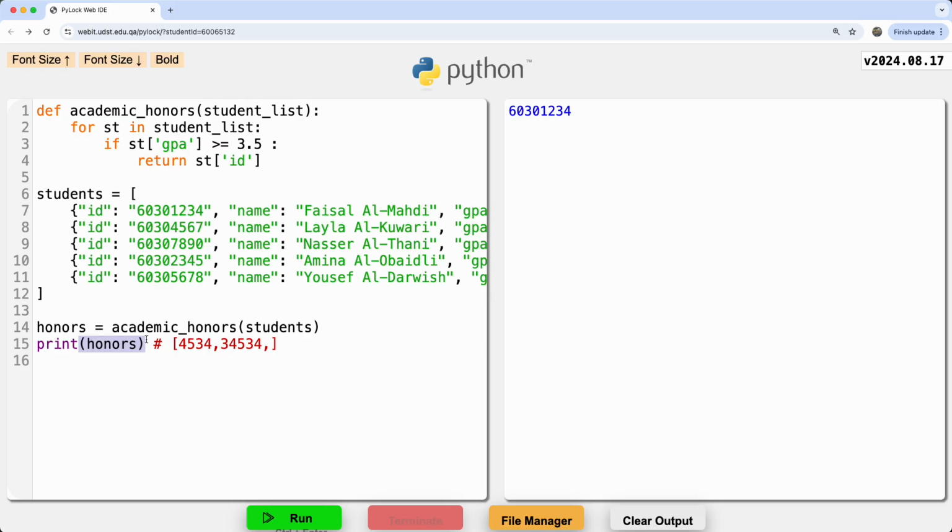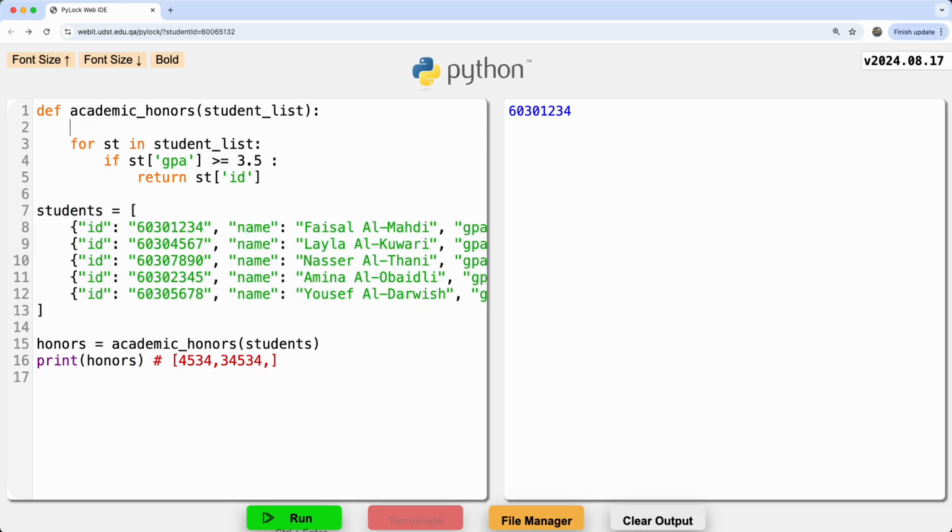If the function was give me the ID of the person with the highest GPA, that can return one thing, but this is return multiple things. Always, always, always, this is how I deal with returning multiple things from a list. I have an accumulator. We've had accumulators before. They were called total back in 1101 at the beginning of the semester. You have total equal to 0, and every time you find something, you add something to it. It keeps getting bigger and bigger, and eventually you return total.